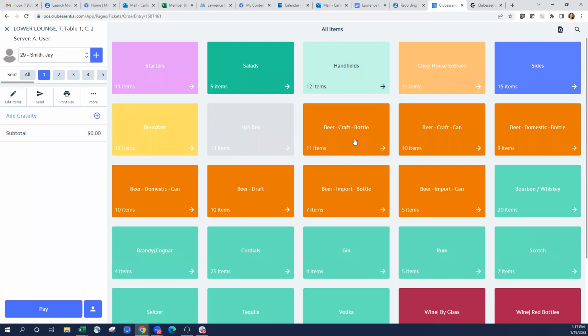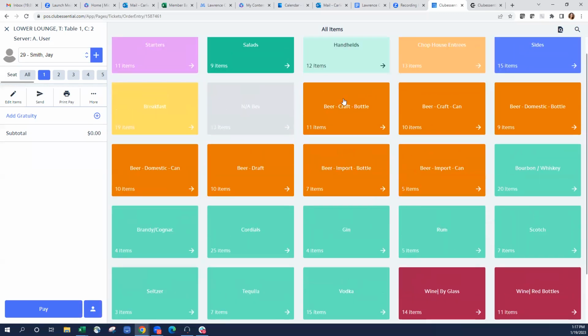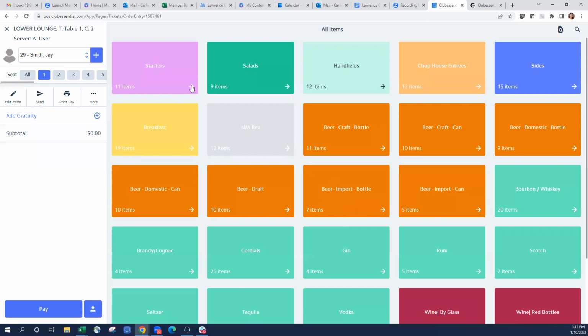So that does add an additional layer. But if you want to see your main screen not so cluttered with all your alcohol categories, that is possible. But we'll talk about that when we get into the back office and look at your screen, and we can make those changes as needed.